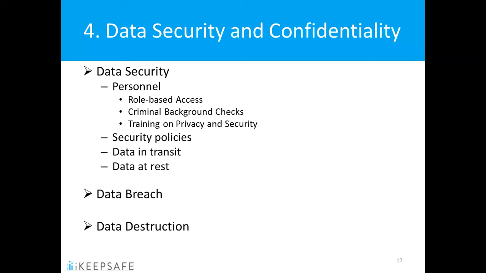Lastly, be prepared to destroy all personally identifiable data obtained under the agreement with the school when it's no longer needed. That is at the termination or end of a contract. Or you can transfer the data back to the school or designee of the school if that's what the school has indicated. It's best to have a data destruction plan in place that includes a timeline as well as a method of destroying the data.